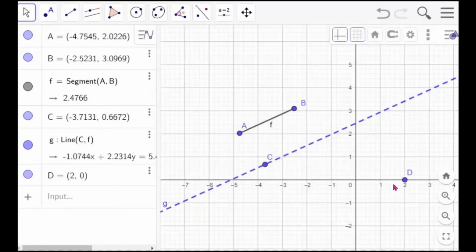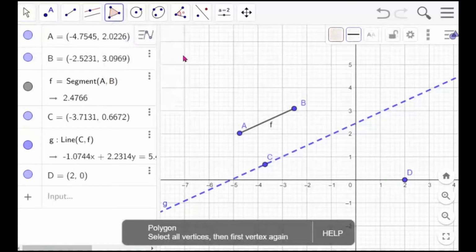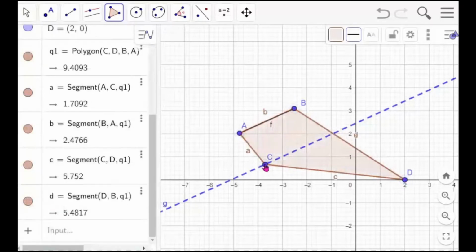And now let's see how to create a polygon. Click here, select polygon by selecting all the points. You just select all the points for your polygon and go back to the starting point and you get the polygon. Of course, a lot of labeling here. If you don't want to see them, you can hide them. Can you see?